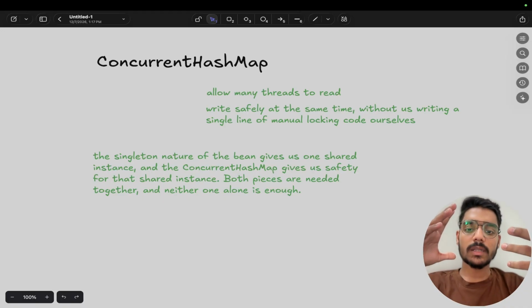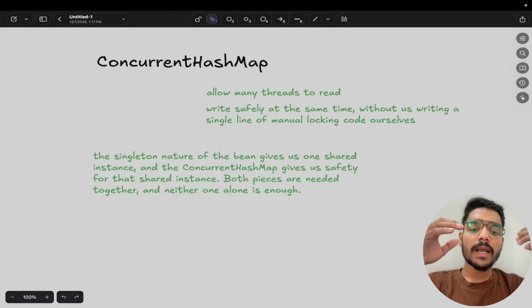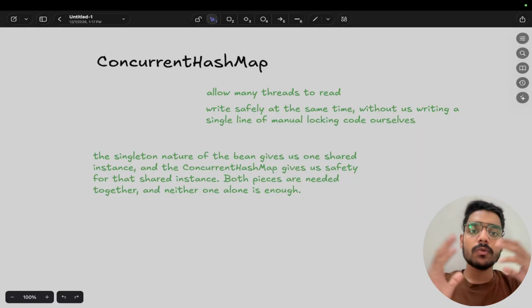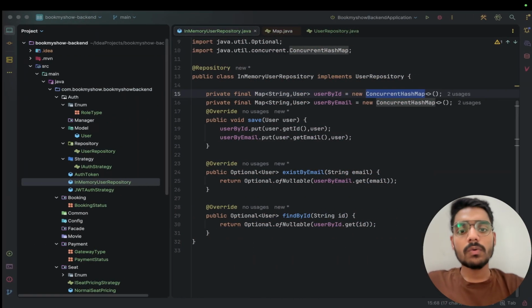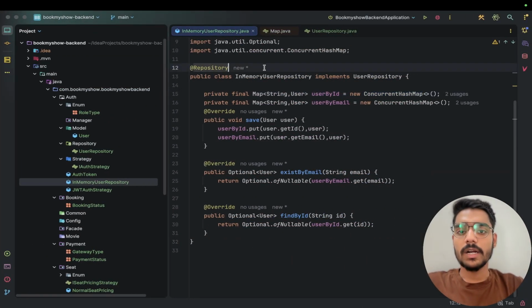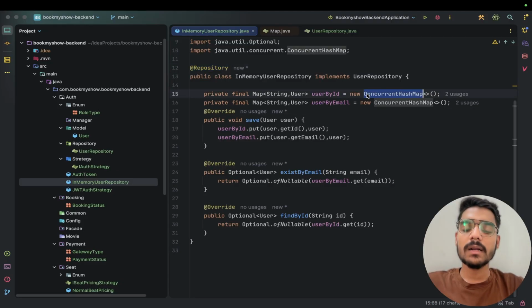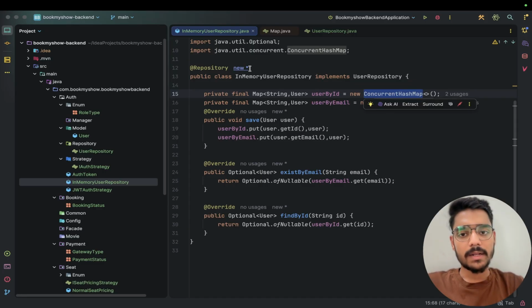Together they provide the best safety and locking feature with one instance, because in our BookMyShow app many users can log in and register concurrently. To maintain the safety of the in-memory data, we need a repository that creates a single instance, and a concurrent hash map which maintains the internal locking. So that's the reason for the concurrent hash map and the repository.